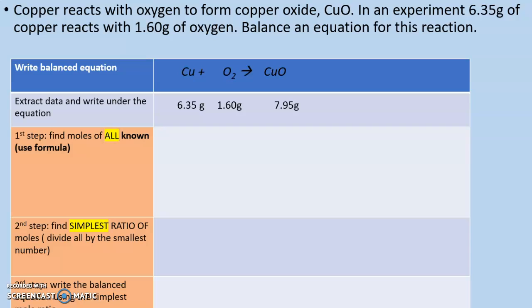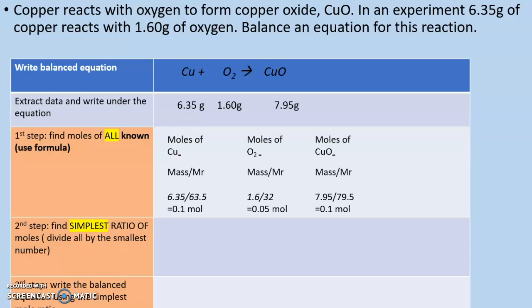And if you had paused the video and come back to check the answer, let's try it out here. We're going to find out the moles of everything. This should have been the relative atomic mass. So we found the moles, we divided, we tried to simplify it. So we get the moles of everything, 2:1:2.